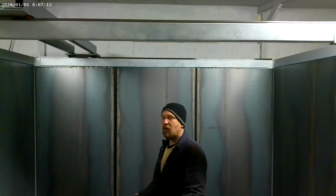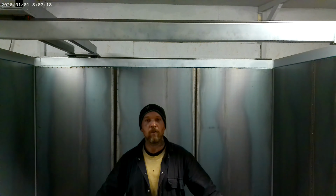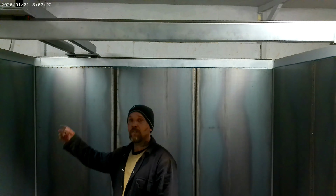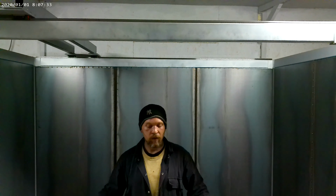As you can see, this is the mainframe. Everything's panelled out right at the moment. It's not been polished up. There will be a mirror finish eventually, or as close to a mirror finish as I can get. The main gantry is up above, as you can see, and the bed itself is going to be where I'm standing right this minute.